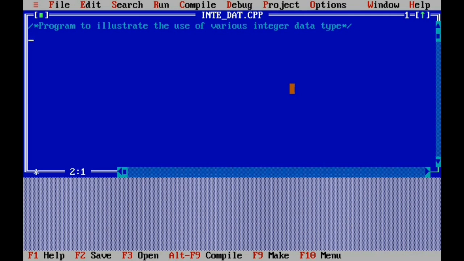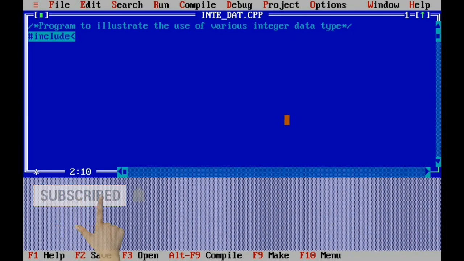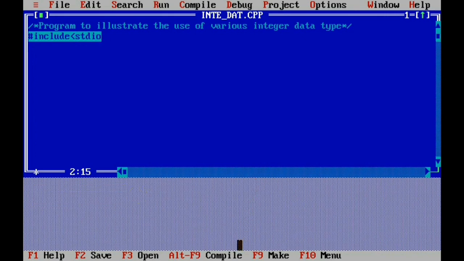Now start writing the program. Hashtag include, then angular bracket, stdio.h, that is standard input output, close the angular bracket. Then start writing int main, because we know that our data type is integer, so we directly tell the program our data type is integer.